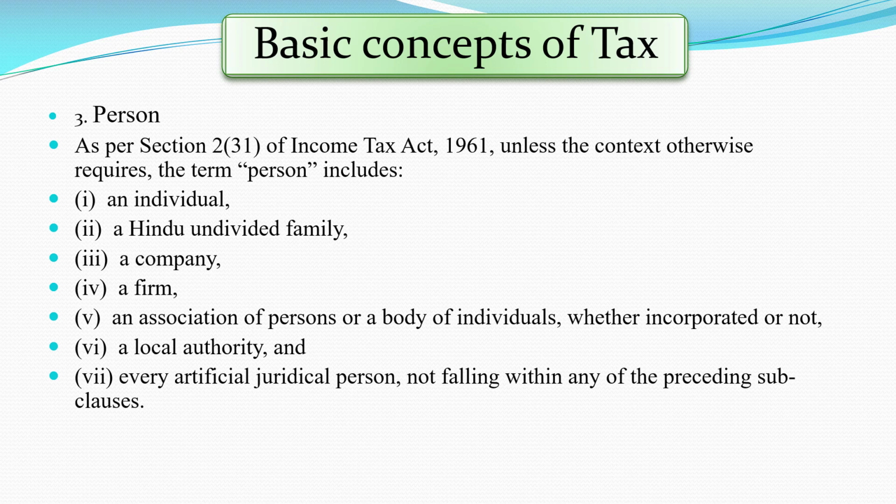But under the Income Tax Act, the definition of the person is given under Section 2(31). So the person will include the individual, HUF (Hindu Undivided Family), company, a firm, association of persons, local authority, or the body of individuals. So all these will be included under the definition of person under the Income Tax Act.